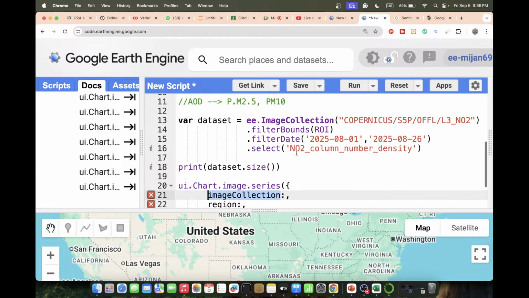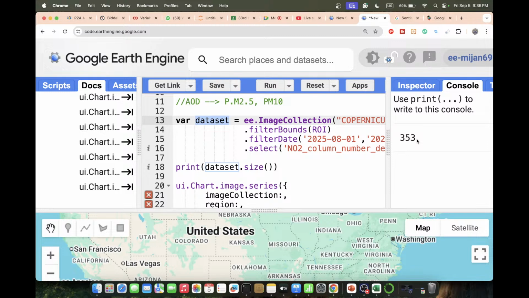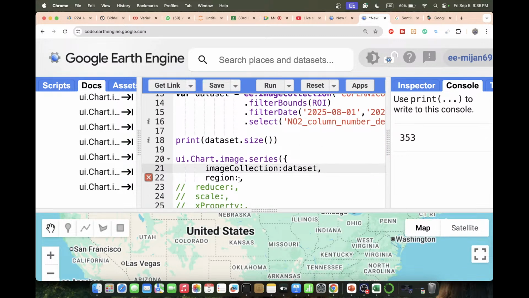So I already compute the image collection, so I copy this variable, because this variable stores the total image collection, just I paste here. And now region, it's your shapefile variable name, which is ROI. So now I want to compute, suppose average density of nitrogen dioxide emission, just put here ee.Reducer.mean.